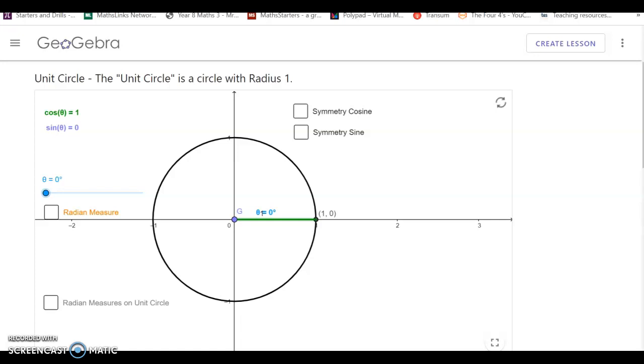Okay, good morning, guys. Today I want to have a look at sine, cosine, and tan graphs and their reciprocal graphs, so the graphs of cosec, cot, and sec. In order to do that, we want to sort of remind ourselves about the unit circle. All of those graphs relate back to the unit circle and what happens with the unit circle.